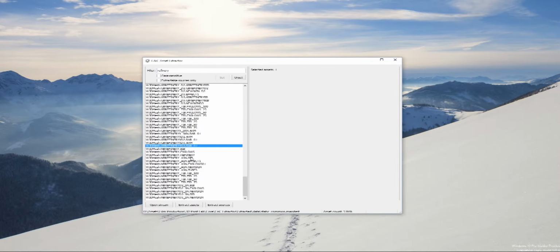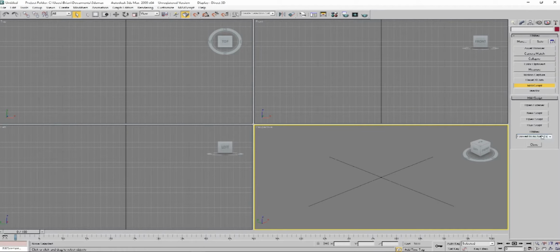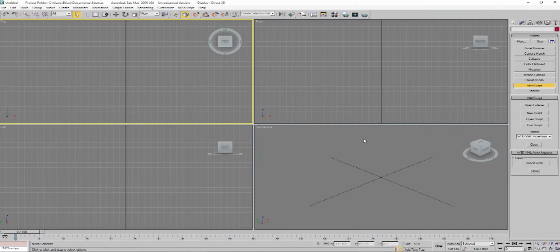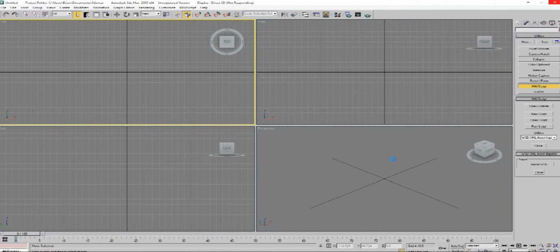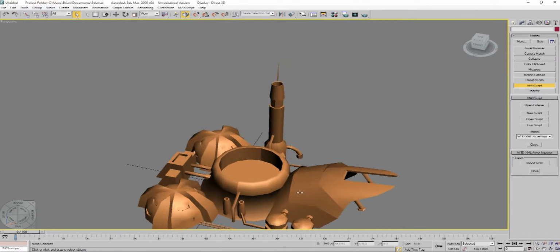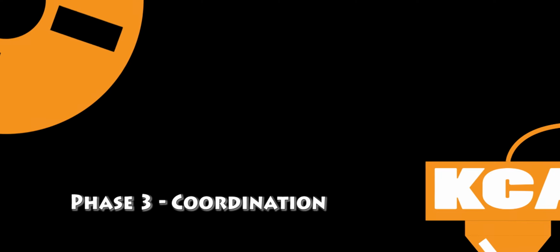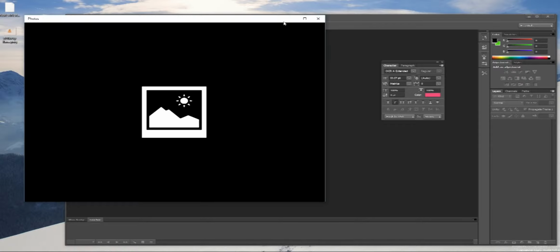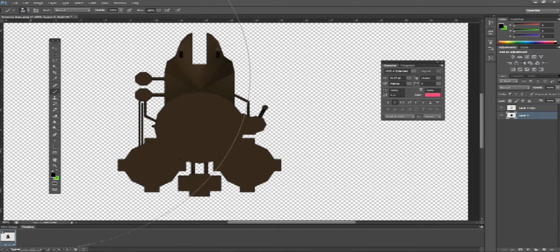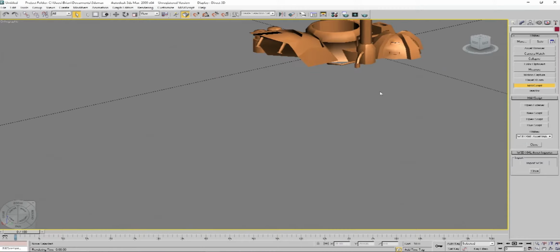Phase two is extraction. First off, we're going to open up the CNC asset extractor, and we're going to extract out the refinery and bring it into 3ds Max 2009 using the W3D import scripts. I think it's W3D. The file format that Command and Conquer files are in.